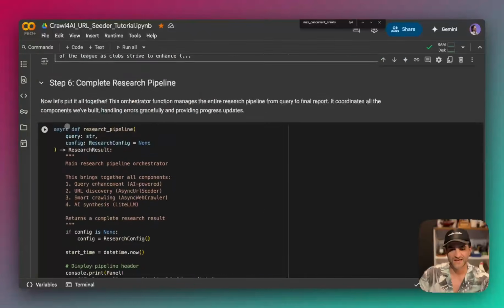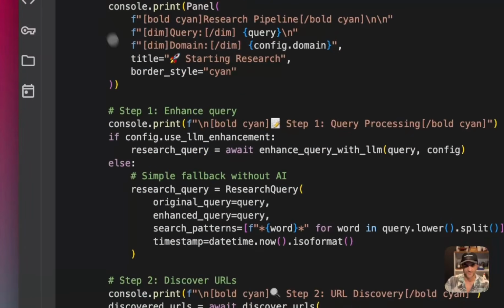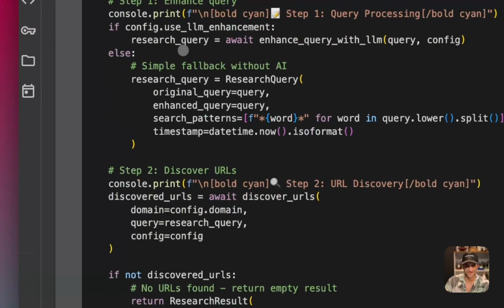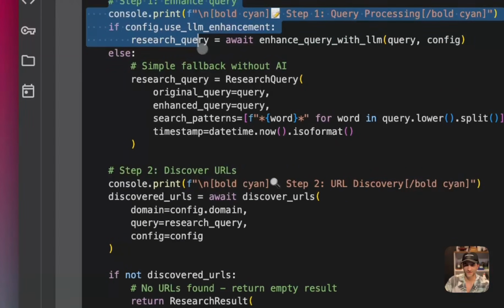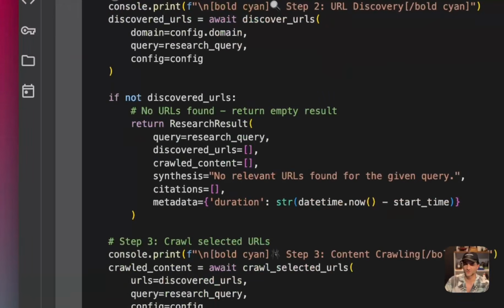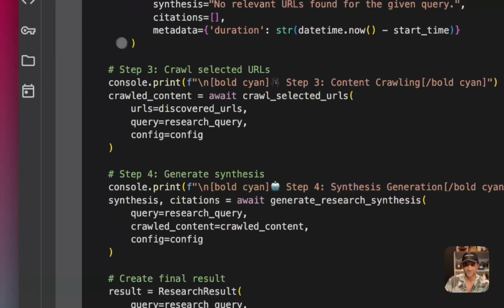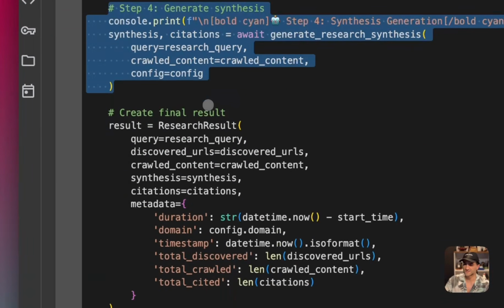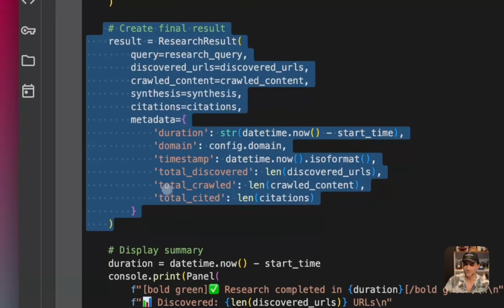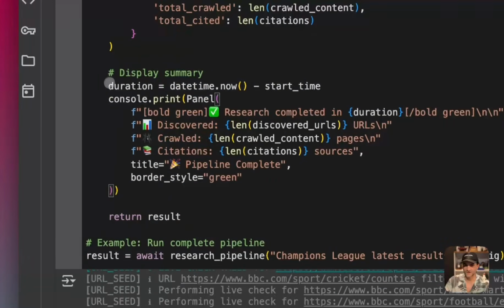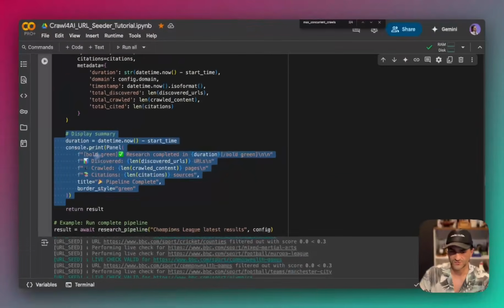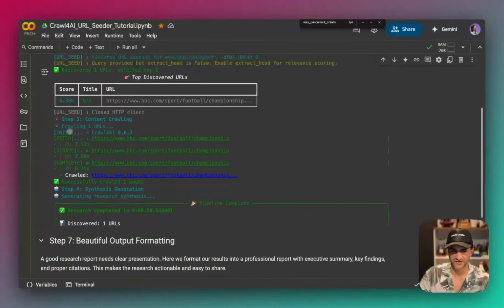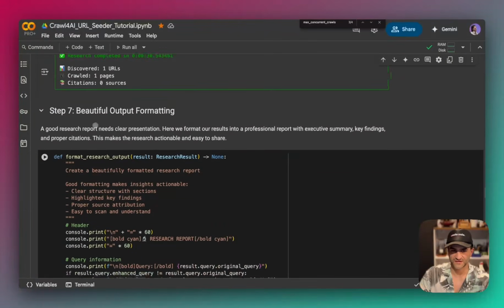So what it does is get the query and get the config, start, and if you run it, you will see those colorful terminal text messages. And then you get the first enhanced query, and you build your research query, and then we do the discovery of URLs. Then we do the crawling, and in the next step, we synthesize the search results. And finally, we save it, just create and close and print. And yeah, that's what we got. So we got the whole information here, and research is ready, discovered, and this and that.